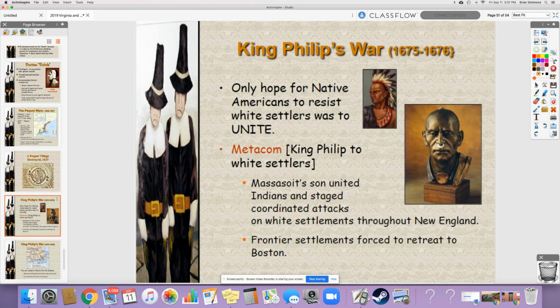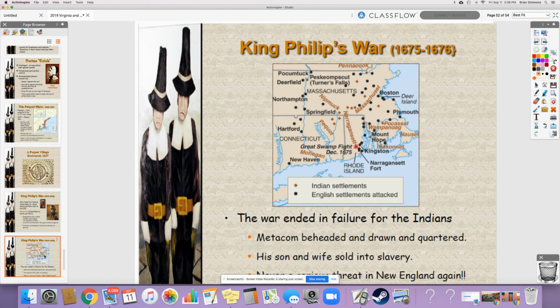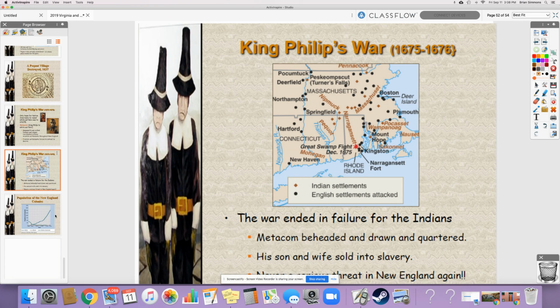The other major war that takes place is Metacom's War. The British call him King Philip. He is going to unite a group of Amerindians together to try to fight against the British in New England, and his war is going to be known as King Philip's War. Ultimately, this ends up in a failure. His own family will be sold off into slavery, and he is going to be killed in a very dramatic and brutal fashion. By the end of this war, he'll be beheaded and then his body is drawn and quartered. And this permanently pushes out the Amerindians in that area.